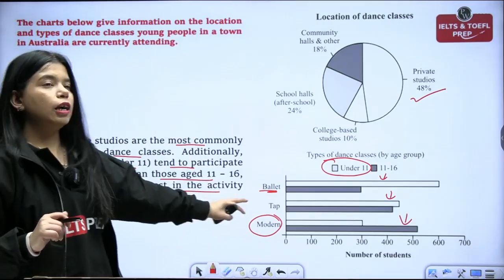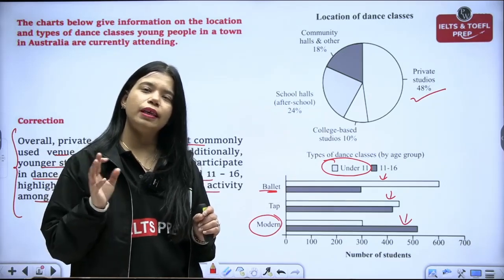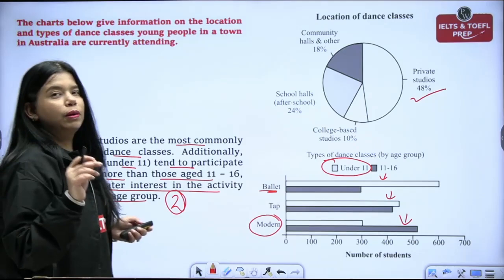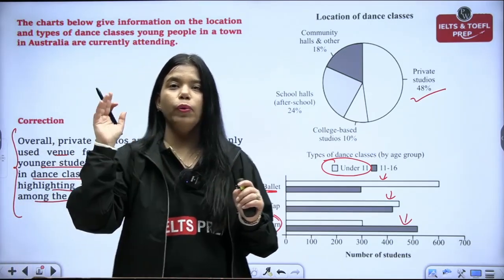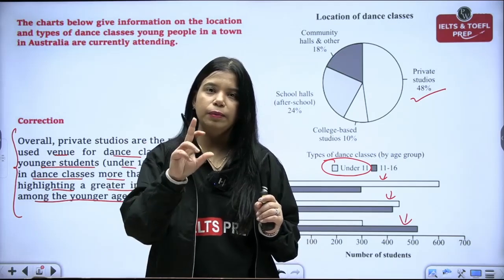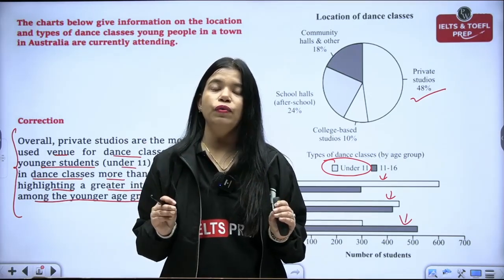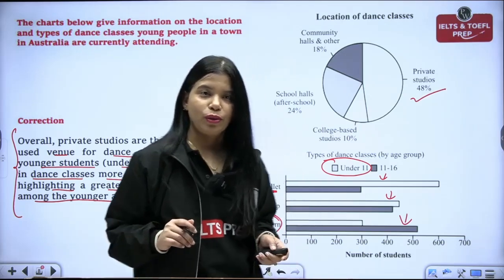Now, on this same chart, on this same question, let's take a look at the body paragraph and see what the problem is in it. Okay, so till now our problem number 1 was that in the line graph we are giving only the starting point and last point. That we should not do. That is mistake number 1. Mistake number 2 is bombarding a lot of information in the overview paragraph. Now let's take a look at mistake number 3.